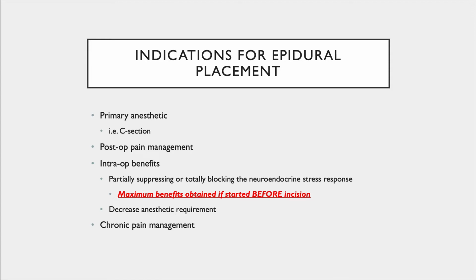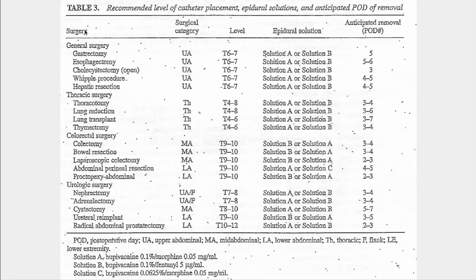Having the epidural in place during the operation, of course, will decrease anesthetic requirements, and epidural catheters can be used for chronic pain management. This is a really nice table by Dr. Grass in an article called Epidural Analgesia that you can obtain from Dr. Rahman that goes over specific surgeries and the levels that the epidural catheter can be placed at for maximum benefit.